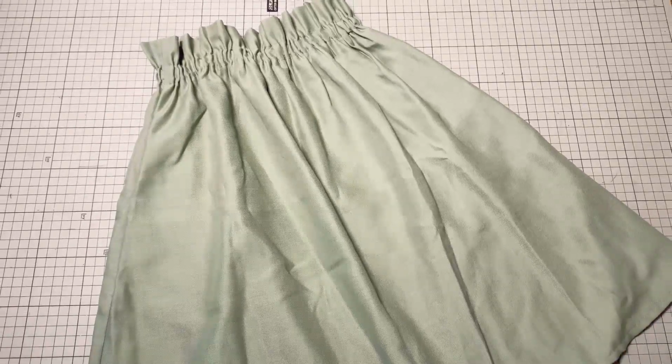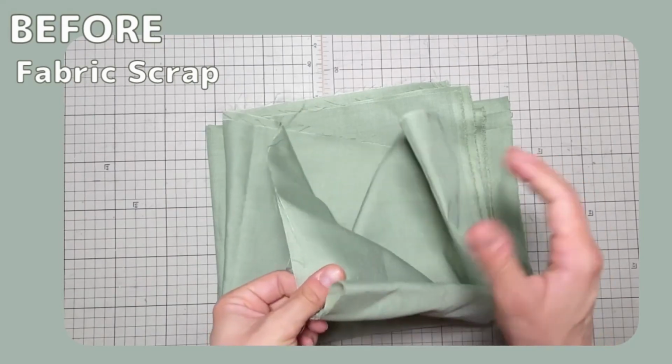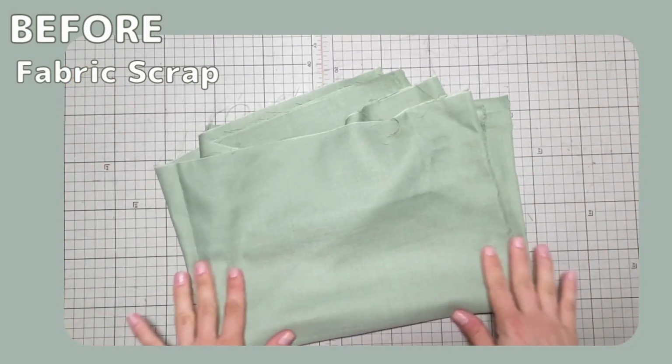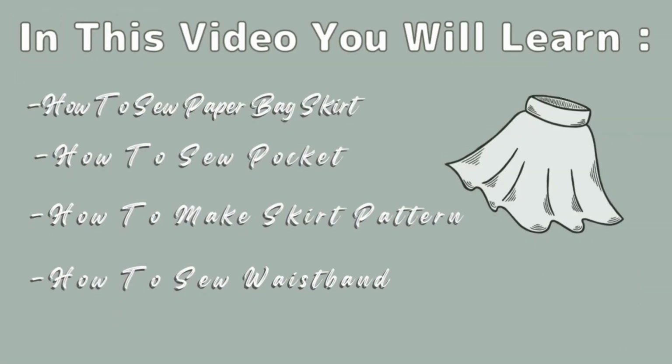But today I have a little but. You can draw this pattern straight on fabric. I'm using paper because I want it to look very clear for you. But you can draw it straight on fabric and be far quicker than I am.